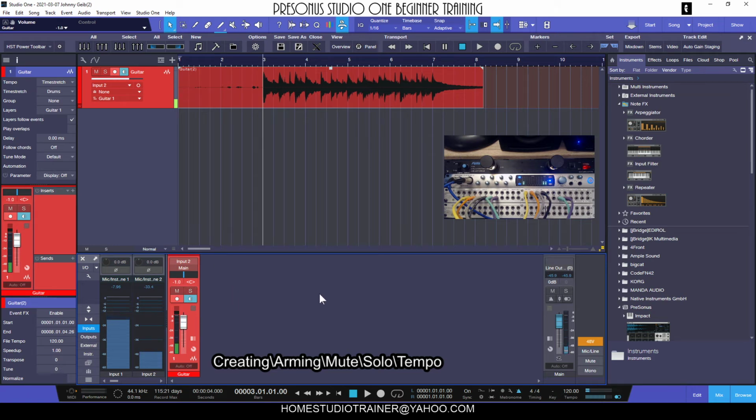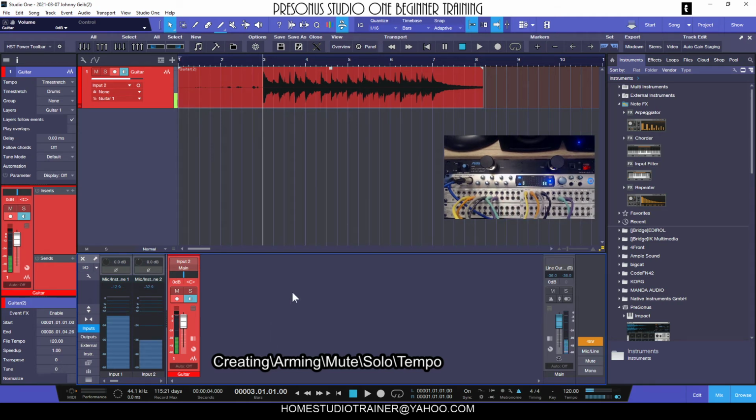So if you're recording several people at once, some people feel that you can't move this in order to have the mix coming through the headphones audible for everybody. But that is incorrect. You can adjust these at any time, even if you don't want to hear anything coming back from Studio One, you can actually turn this all the way off, do your recording, and turn it back up when you need to. So just remember that the actual channel fader does not affect recording volume going to track. That is done by the knob on your interface.